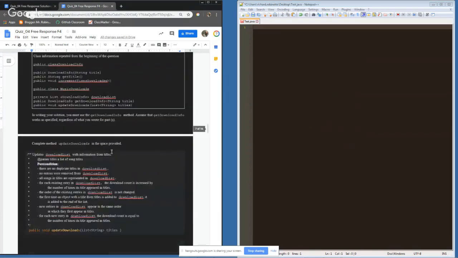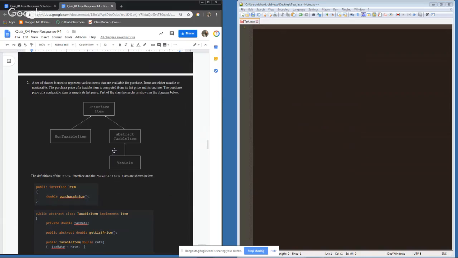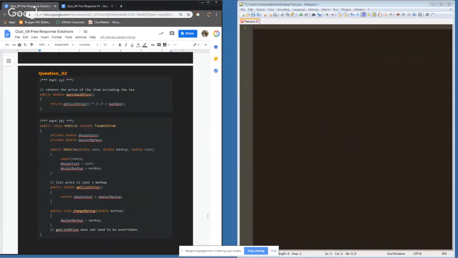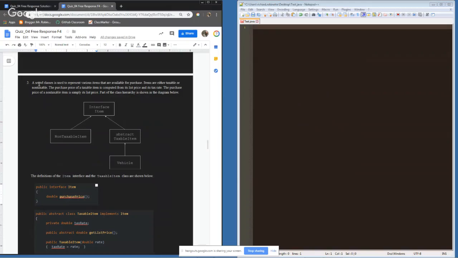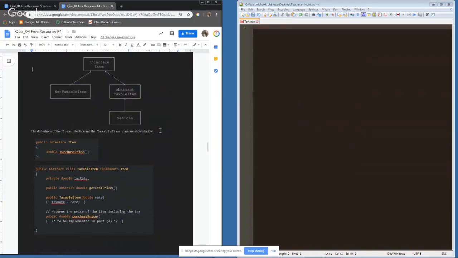Question number 2. This one's relatively easy. I think all we had to do is write a class and one of the methods. So we have a set of classes. The Item interface just means you have to have a purchase price.